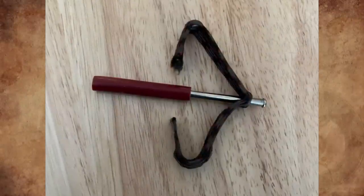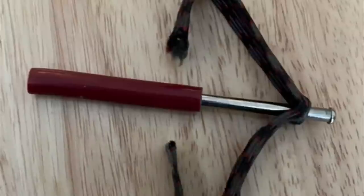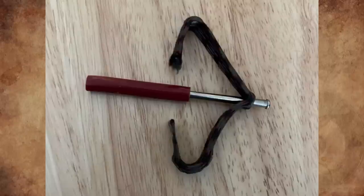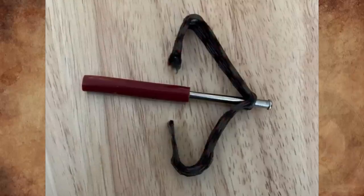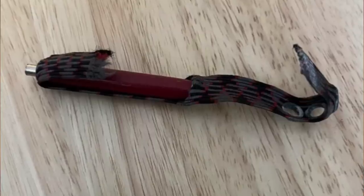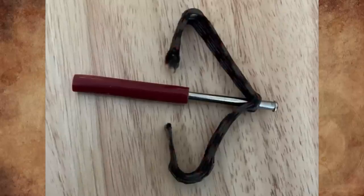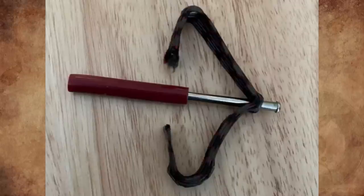What is this thing found in a briefcase that also contains stamps and astronomy charts? It's about two inches long with a solid metal rod going through a red rubber tube. The tube bends easily and the rod is flattened on one end so it can't go all the way through. The fabric wrapped around it stretches and seems to have three holes so you can adjust which hole the rod goes through. It is very light, has no writing on it, and the metal rod, rubber tube, and fabric can all be separated.